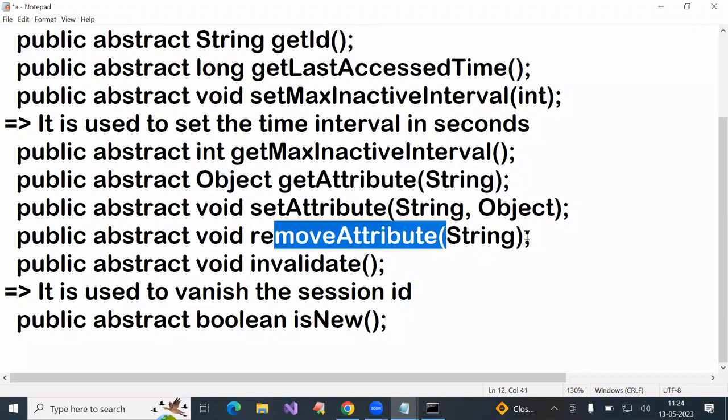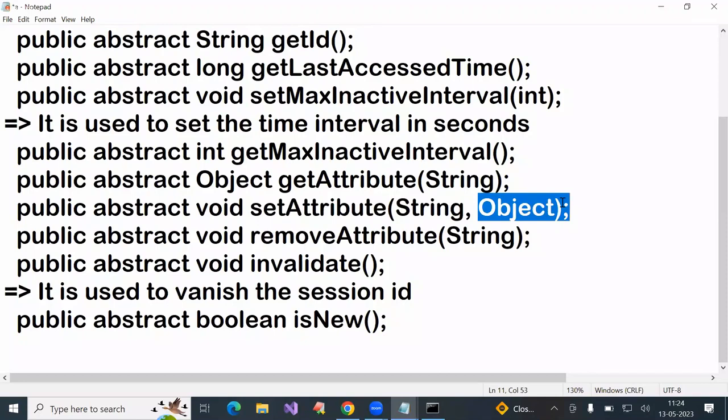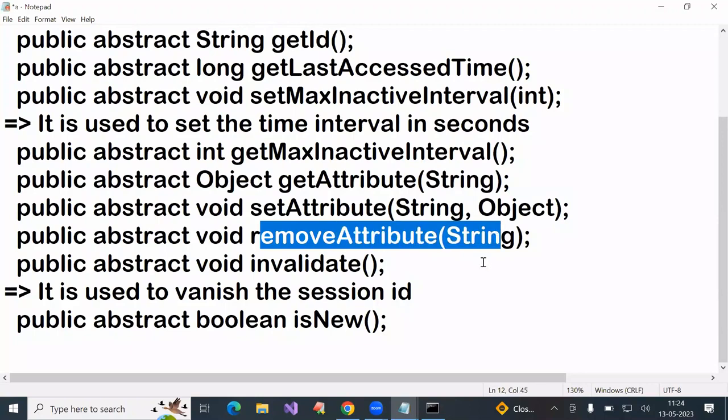Remove attribute means remove from server. These are set, get, remove, three methods. Like in a cookie constructor, you have seen two parameters, name of the cookie, value of the cookie. Here set attribute, name of the session, value of the session. If you pass the name, you'll get a value. If you pass the name, that value is removed.